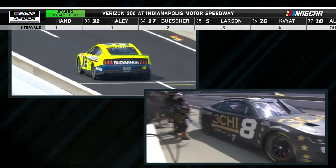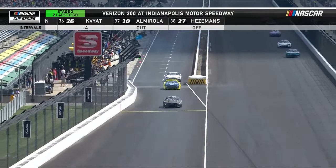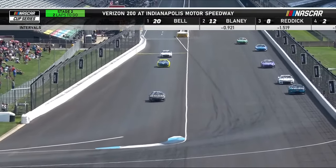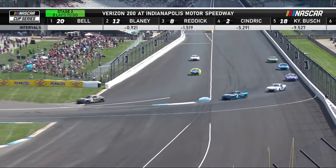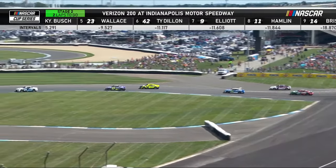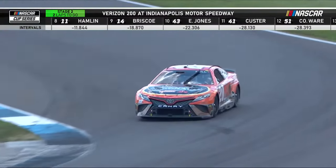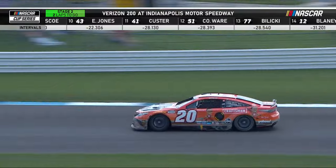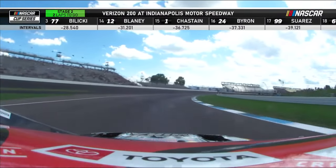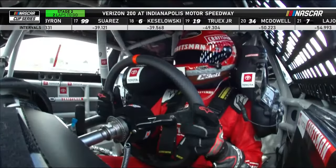It doesn't dump as quickly, and therefore the 11 should easily beat him off pit road, and he does, just because he doesn't need fuel or as much fuel. So the 3 cars coming off pit road, they'll blend back in. Again, now race leader Christopher Bell. When he crossed the start finish line with 2 laps to go, that closed pit road, so no one else will be able to make their way onto pit road now without any kind of a penalty. But Christopher Bell is going to try to make it all the way back to the finish line after another lap as we listen into his radio.